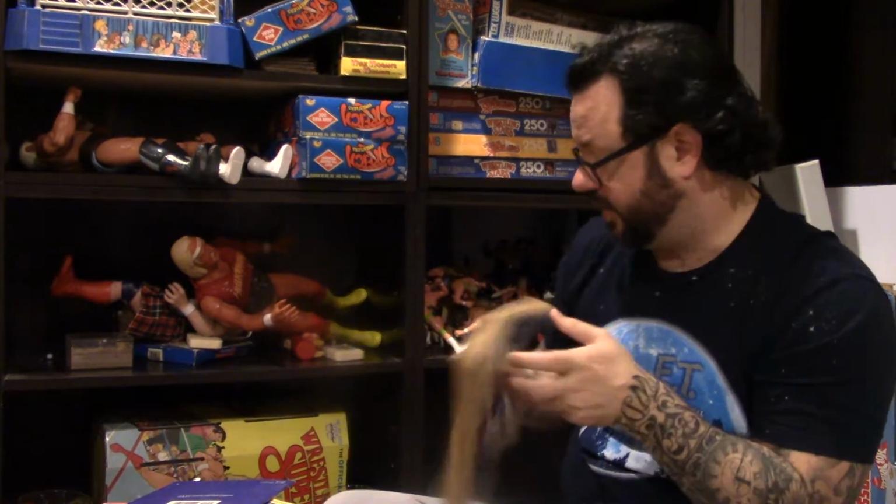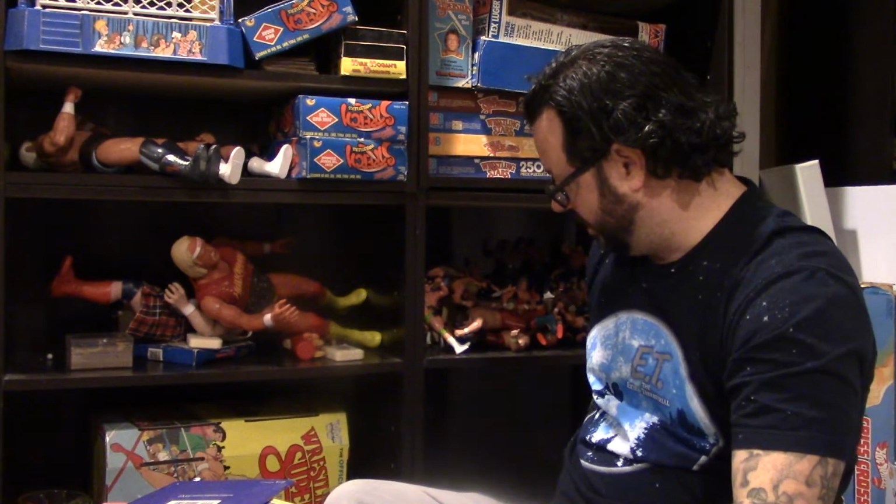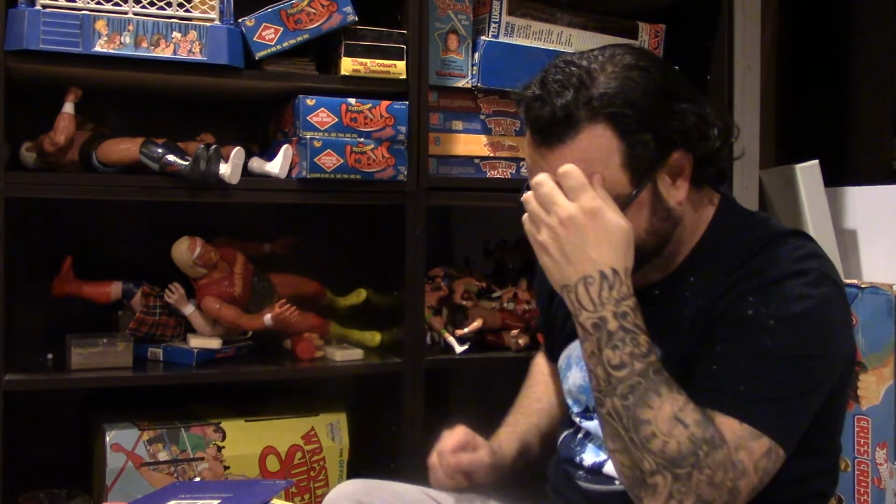So, yeah, but you know what's fun about this? You know why there's no cover? Because Liam used to take these in his room. Not for that reason, but he used to take these in his room, and he'd keep them in his room because he would look at all the 80s toys. And then, as any kid would do, he would, you know, not turn the pages correctly and the cover would get ripped off. So this was at one point in time a nice put-together catalog that my child destroyed. So that's the first thing. I'm going to throw that down in the box, in the bottom there.